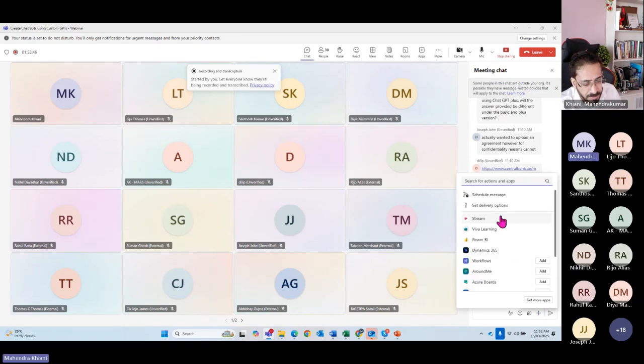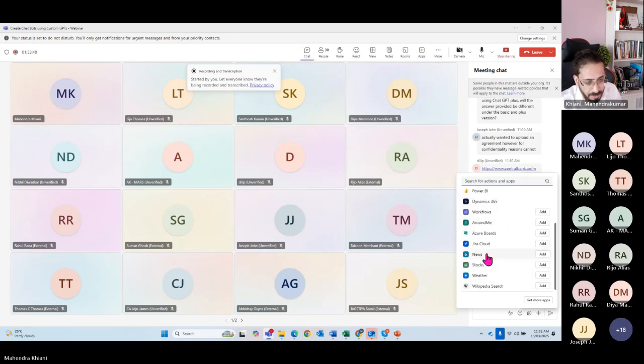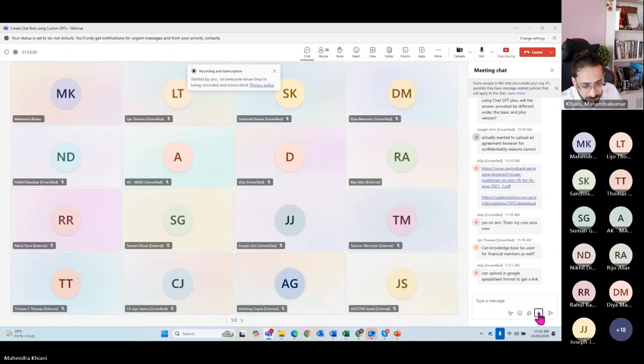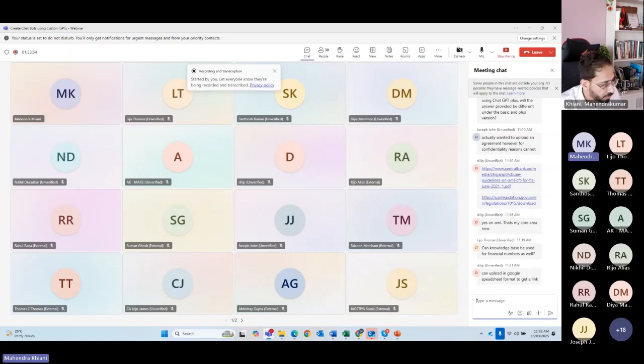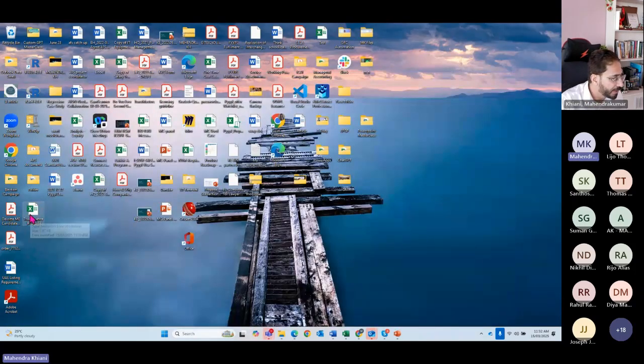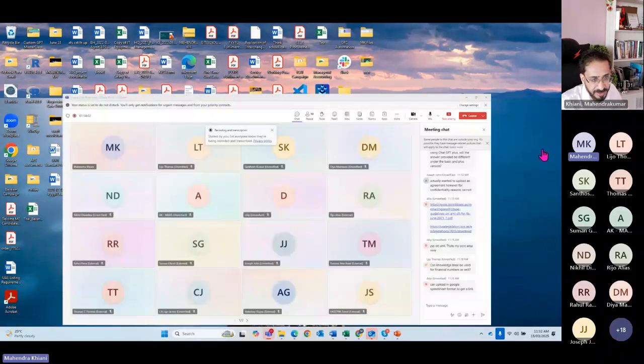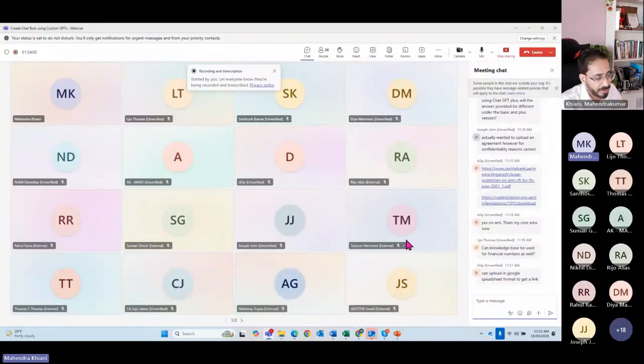Very strange. It's not copying also. Okay, fine. I'll do it over here on my screen, and later on I'll send this particular document to you guys through email.